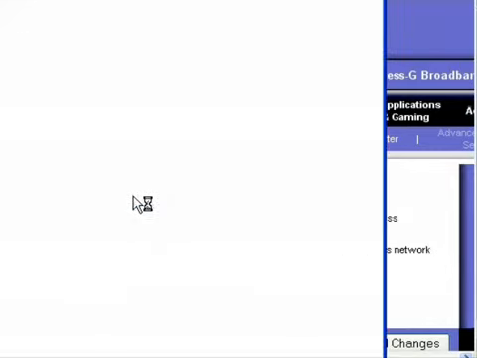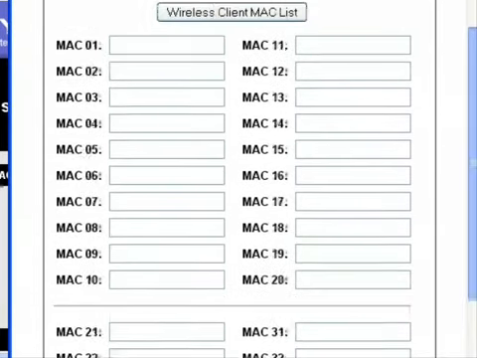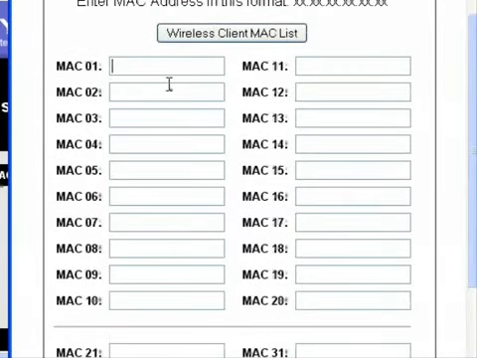Once you click that list, you can put as many as about 40 MAC addresses in here. And you go to all your computers in your office or all your computers in your home. Let's say if you have 3 computers in your house, you can go to your computers, click on start, click on run, and type the command ipconfig /all, and you write their physical addresses and add those physical addresses right here and save it.